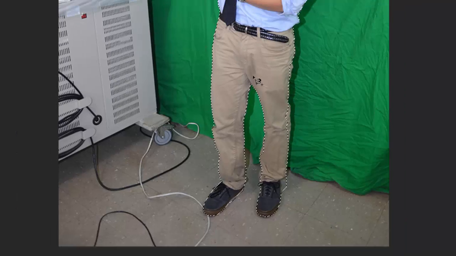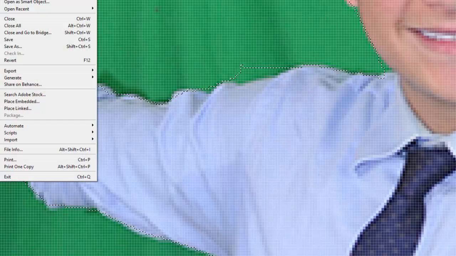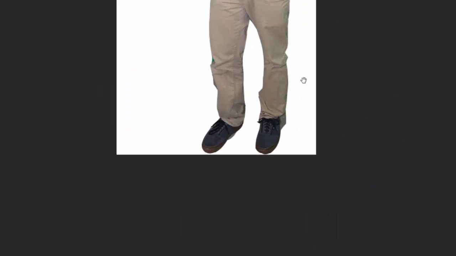Great. And so now when I zoom out a little bit, I can see a few things. I noticed that, for example, right there, there's a little bit of green selected, right? So if I press Command C to copy and I press Command V, I can see that there's a little bit of green right there, there's some green right there and there. We don't want that. I also know that I missed a few spots, right?